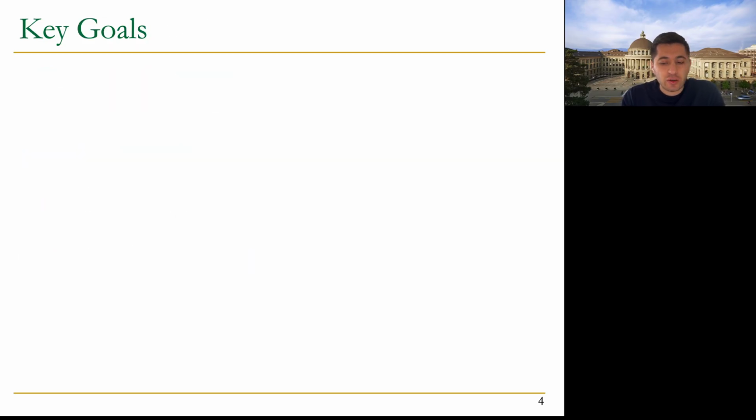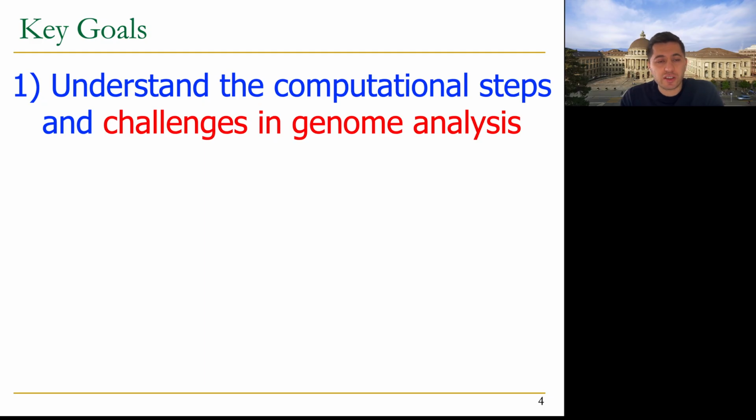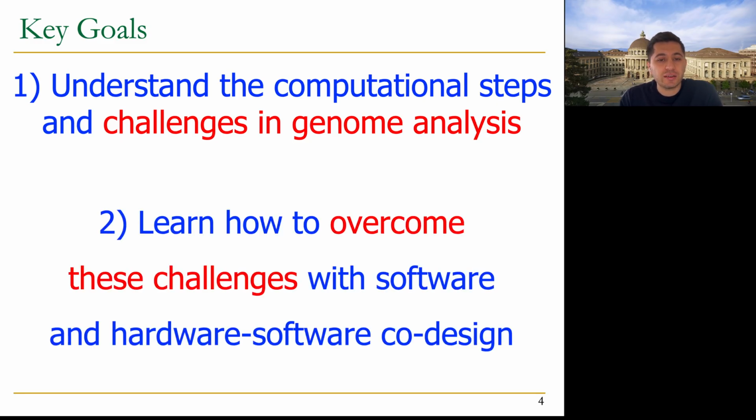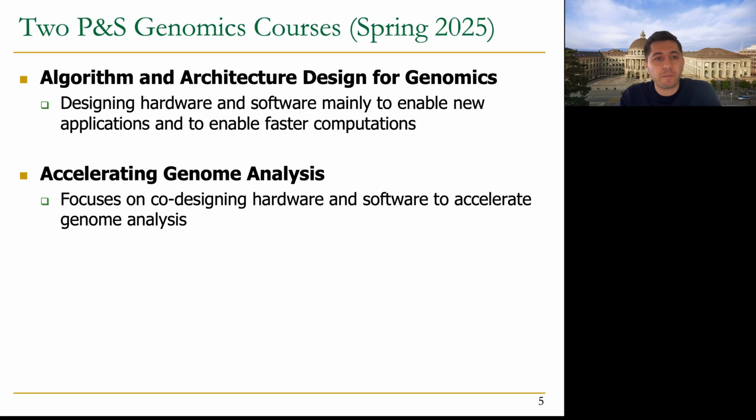So let's start with the key goals of this course. One key goal is for you to understand the computational steps and challenges in genome analysis, and then learn how to overcome these challenges with algorithm and hardware-software co-design. This is essentially what we're aiming for throughout this course, so that you'll acquire these as we go over the weeks, especially with your mentors.